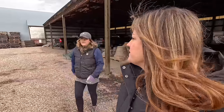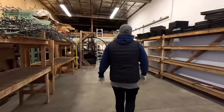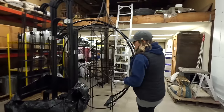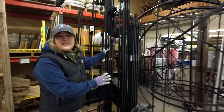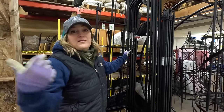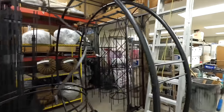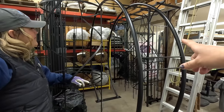And apparently there are some arbors and things in the chemical shed, so we're going to go check that. Oh, I forget there's a door back here now. A moon arch. A bunch of obelisks — oh yeah, those are big. We have some of these put inside, but we might still be able to place some of them around. I think these are put where our stakes are. And then there's that arbor and all those obelisks. So I think we're going to try to come up with a game plan and we're going to start moving stuff. I will try to capture as much of it as possible.